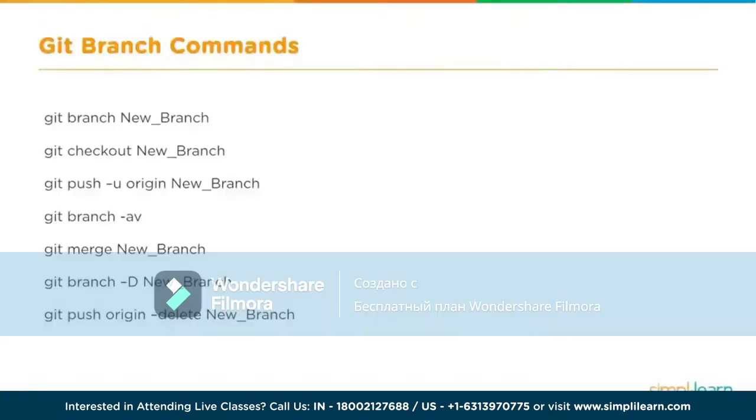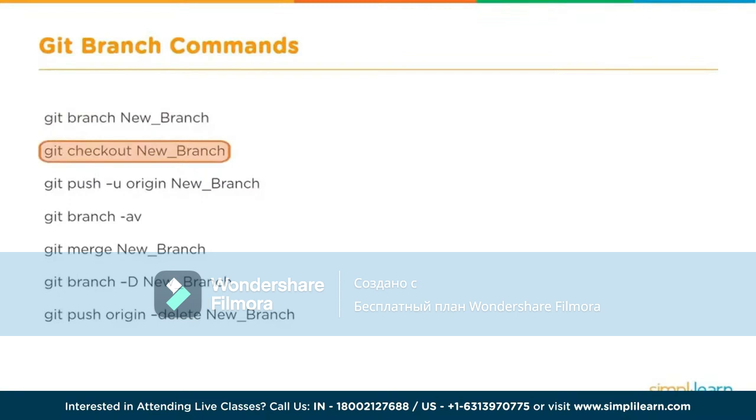To summarize, the Git branching commands are as follows. To create a new branch, you issue the command git branch and the name of the branch, and this would automatically create a new branch from the existing branch from where you issue this command. If you are on the master branch and you execute git branch new_branch, it creates a new_branch from the master branch. Once you create a new branch, in order to get into this branch, you would type git checkout and the name of the branch. This would automatically switch the file system snapshot between different branches.